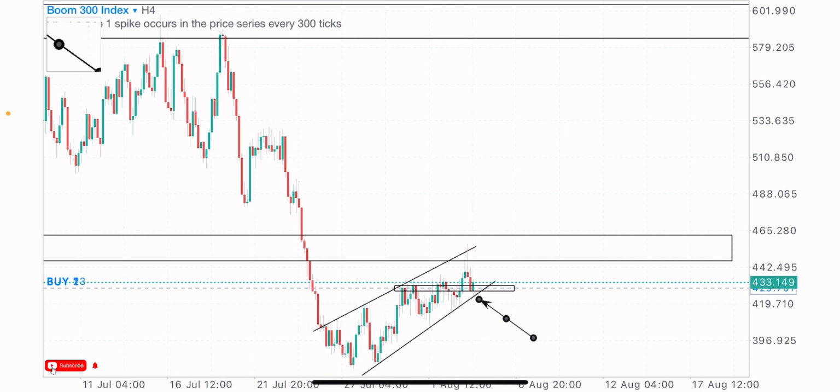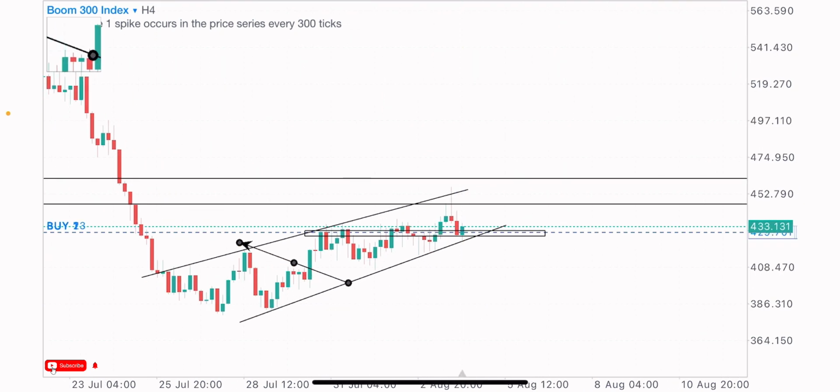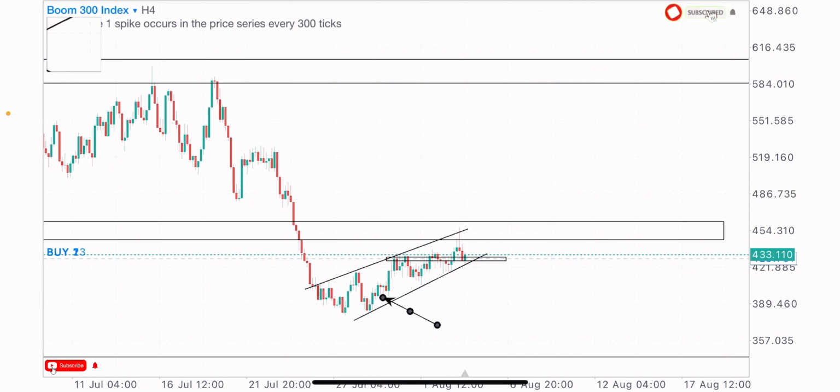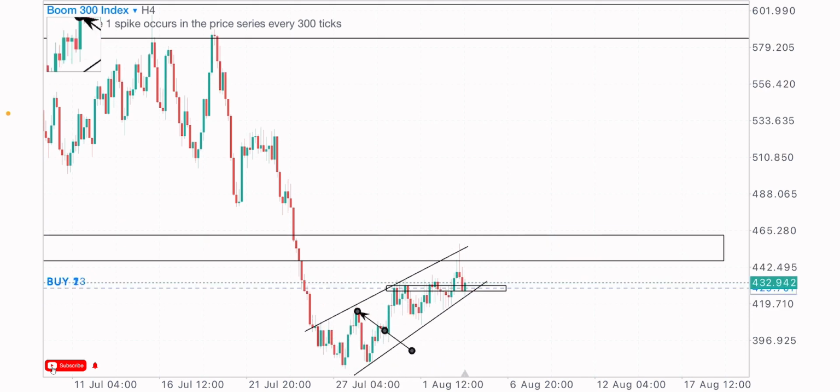So we've seen clearly on the forward time frame that the market has been creating higher highs and higher lows. We got a high at this point, we got a high at this zone, a higher high, we got a low here, a higher low. The market has been giving us this higher highs and higher lows structure in the forward time frame. So we have levels and zones which we have to identify in this uptrend, our level of entries. Whenever the market is in an uptrend, our focus should be mainly on the buy side of the market.